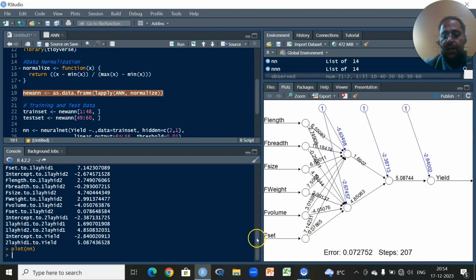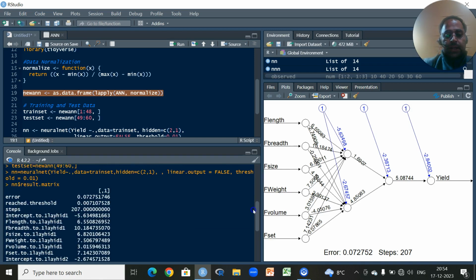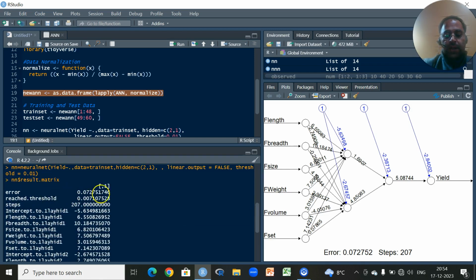So we have a plot here, and you can see the overall error is 0.07, and it is visible here. The steps involved while performing this neural network are 207.